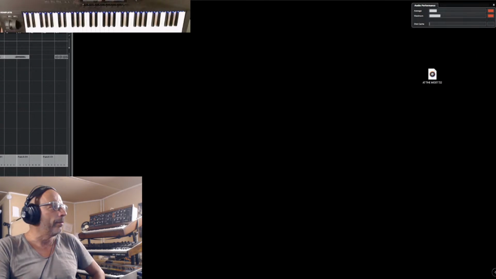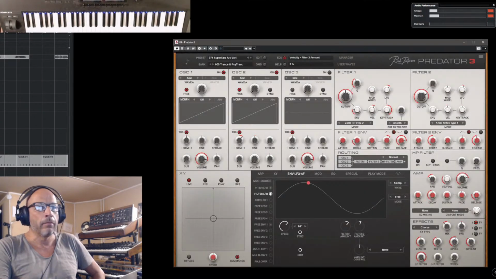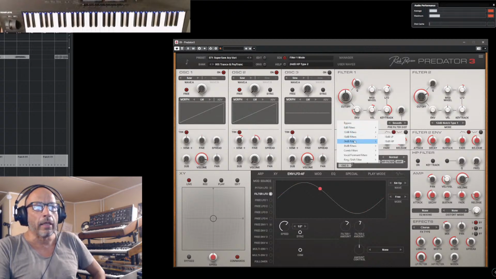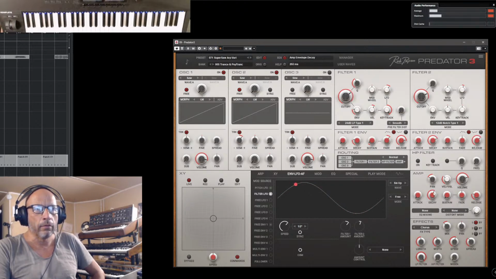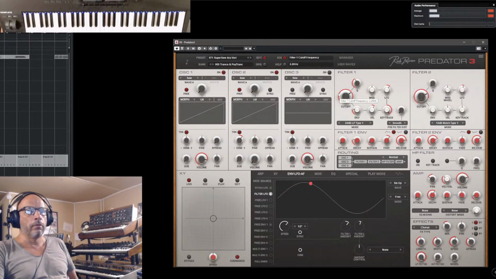Okay, that's the wrong synthesizer. Okay, let me show you a sound. It's not so nice a sequence, but picture.